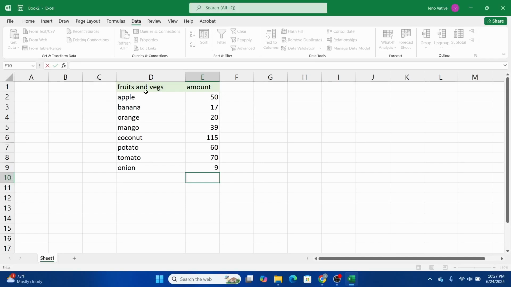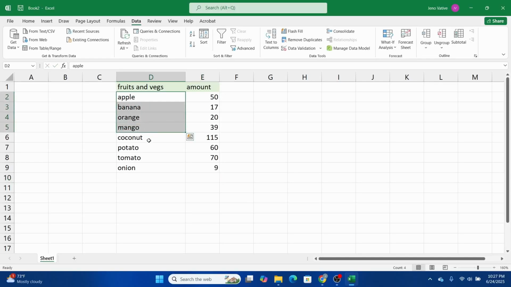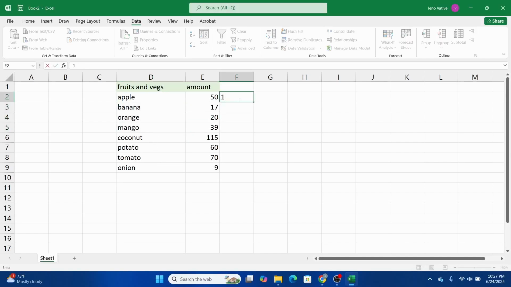Right now on my screen, you can see this data I've entered, which is fruits and vegetables. At the upper part of my screen, I have fruits available, whereas in the downward part, I have some vegetables available. So what you can do first of all is add a sequence, which is adding a number for each of these.